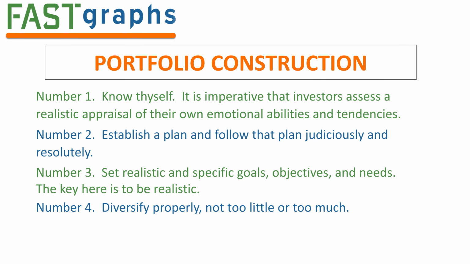Number four, diversify properly, not too little or not too much. Peter Lynch used the word "diworsification" if you over-diversify. And great investors like, rest his soul, Charlie Munger, Warren Buffett's partner, said you only need a couple of really well-picked stocks. Both of those extremes are not good. What you want is a portfolio that's diversified enough to protect you, yet concentrated enough so that you can know your investments and your own stocks as well as you possibly can. The more you put in a portfolio, the harder it is to keep up with them.